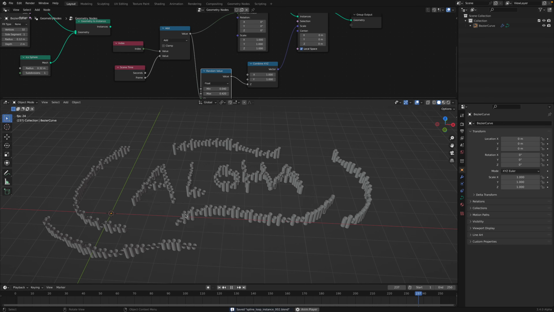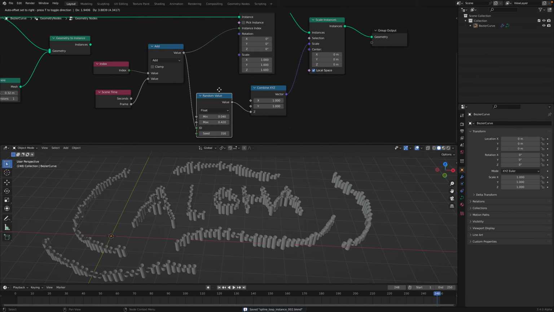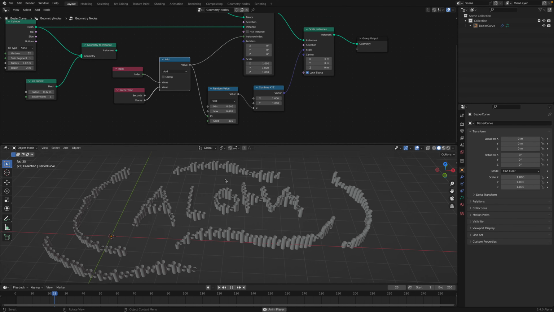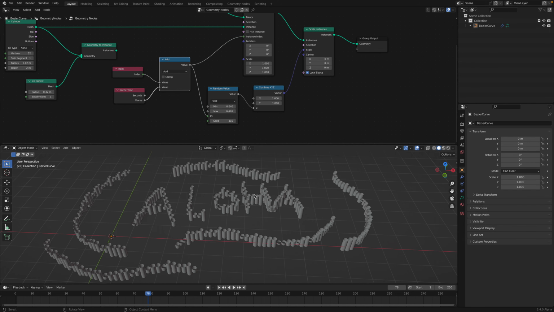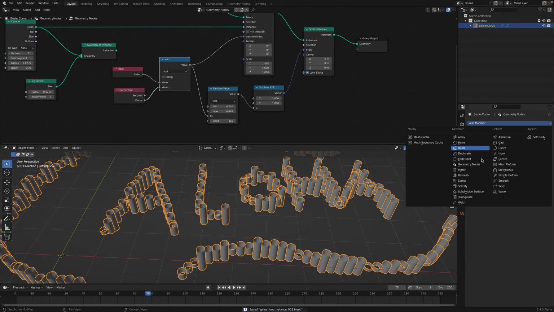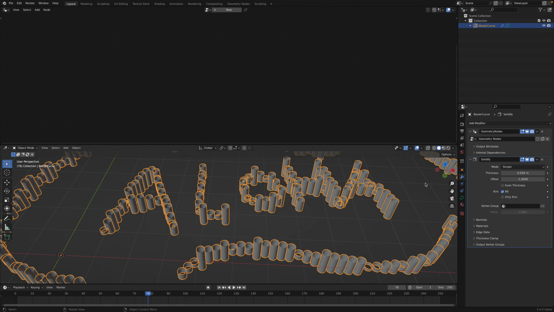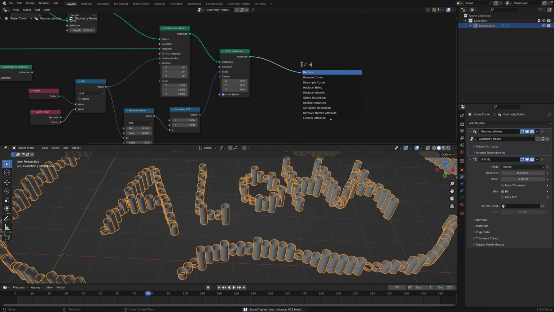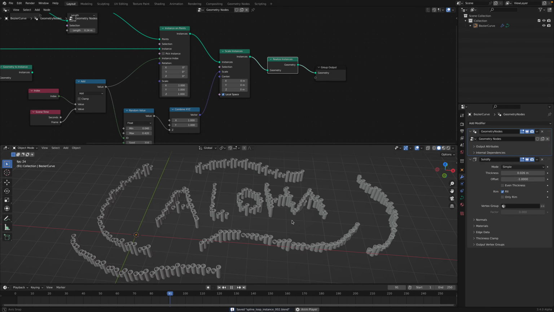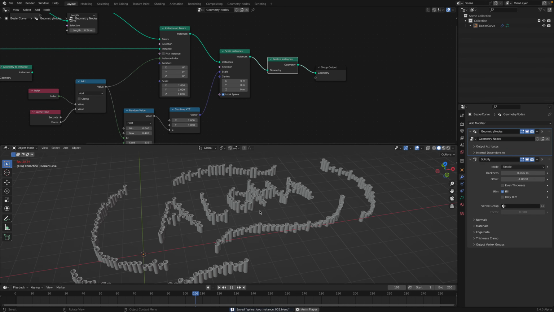So we have a random value that's being generated by this ID and index, and then it's being offset along the path. So it's repeating, and I think it's looking kind of nice. And because this is a cylinder, we can actually solidify it as well if we realize the instance. So we have some kind of thickness, if that's what you want. It's more like Shigeru Ban architects.